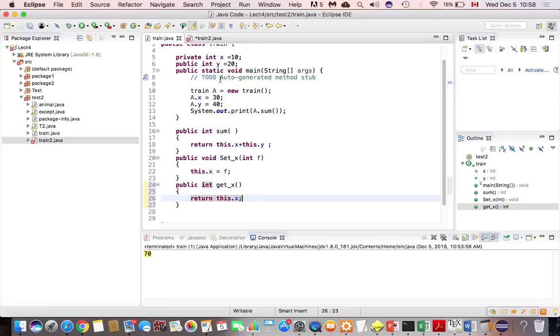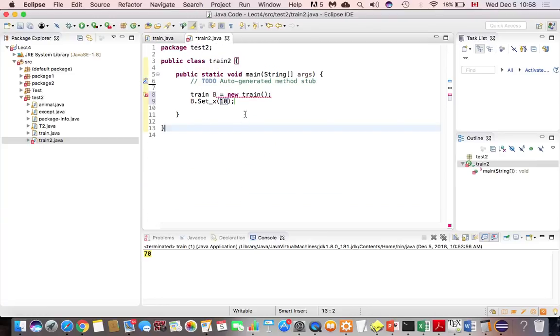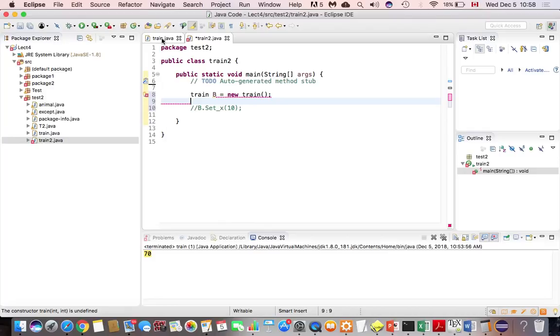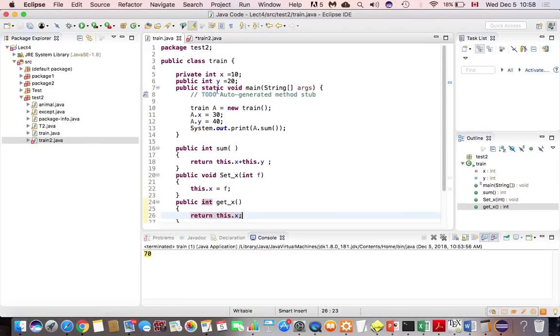Okay, so if I came here, I find a problem here. What's the problem right here? Help me. It is called train, but I should have access to this one here, public.